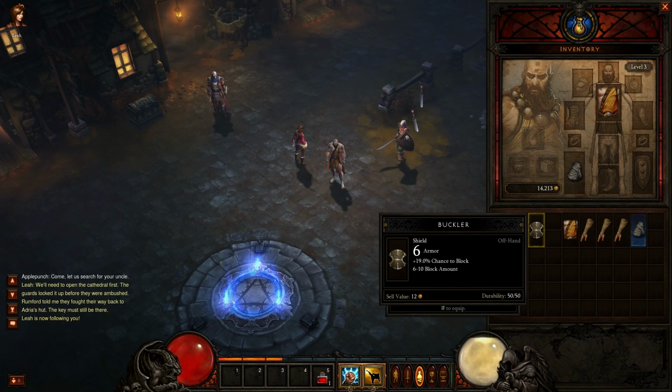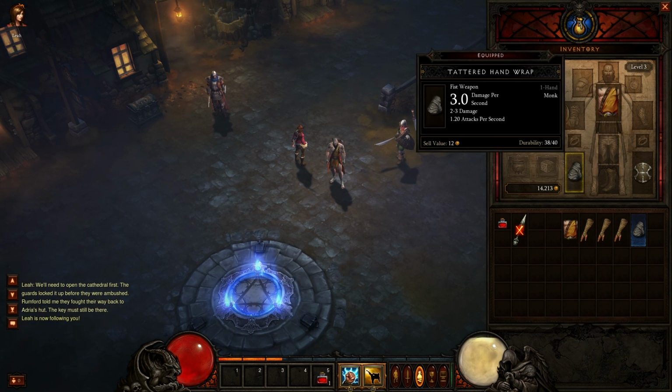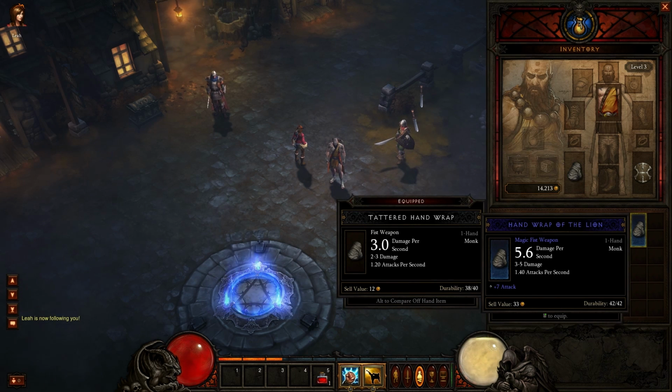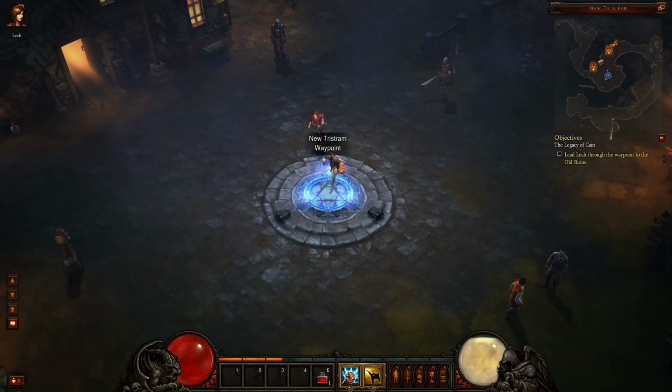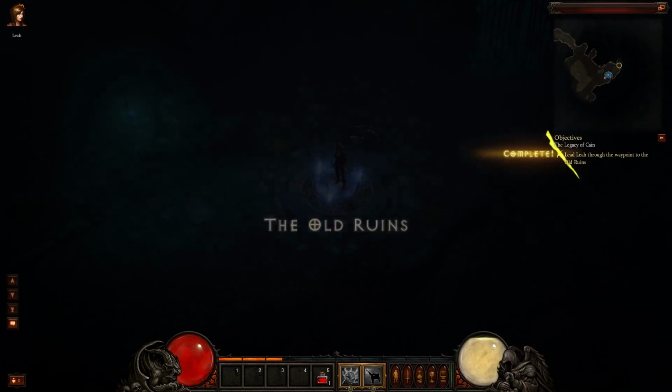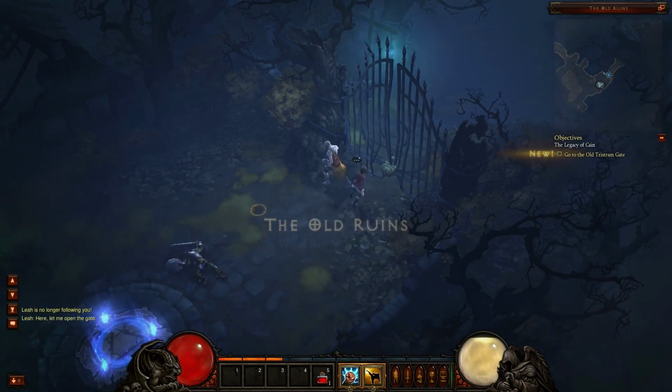Shield. I'm not sure if I can or should be using a shield, if that penalizes me in some way. I have no idea. We did just pick up a magic fist weapon. So let's go ahead and pick this up. Put it on, and we have... Well, let's just go ahead and move on with the quest here. Back to the old ruins. This is a portal system, just checkpoints, and she's going to open the door here.